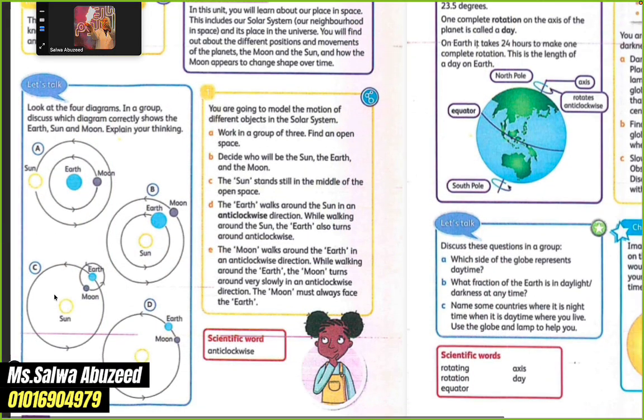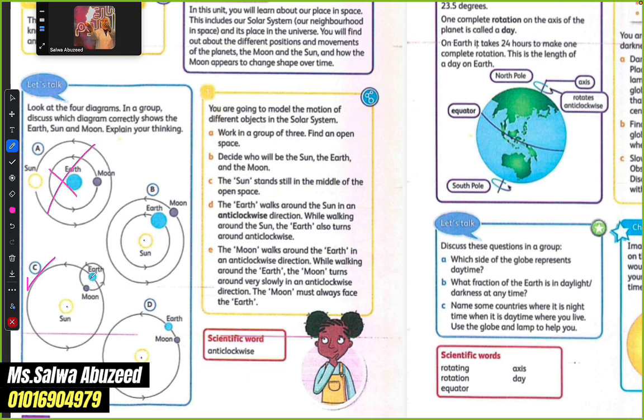This image, which one's the correct one? It's going to be letter C. Why? Because the sun is in the center. Yes, it's in the center here and in the center here. But the first one is wrong. The Earth orbits the sun, it orbits here, it orbits here. Good. The Earth has an orbit for a moon around it. Nope, it doesn't have an orbit around the sun, and it doesn't run after the Earth.